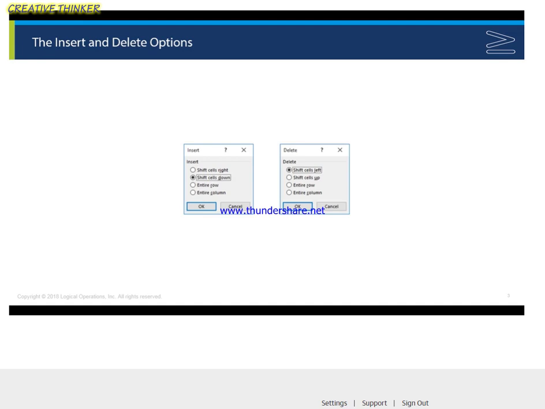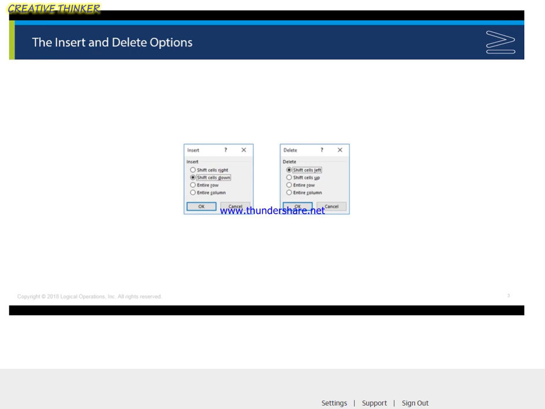If you choose to use those commands, then Excel is going to insert or delete whatever you happen to currently have selected. So if you have a single cell, it's the single cell. If you have the whole row and you hit delete, it's going to delete the whole row. It's important to understand here what the defaults are, but it's also something that you can just play around with and see what happens. Excel defaults to pushing cells or rows down to make room for new ones. Okay, so if you're adding cells, if you're adding rows, the default on the insert is going to be shift cells down. You can make additional choices, of course.